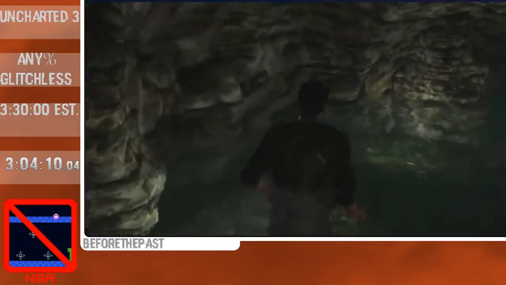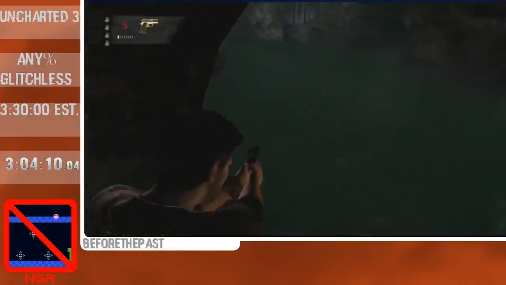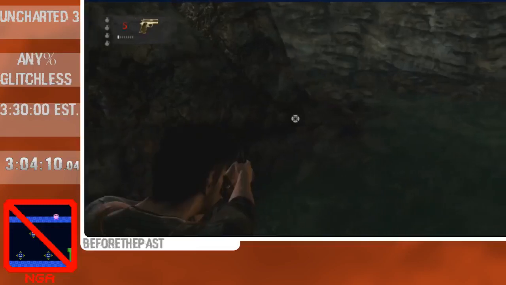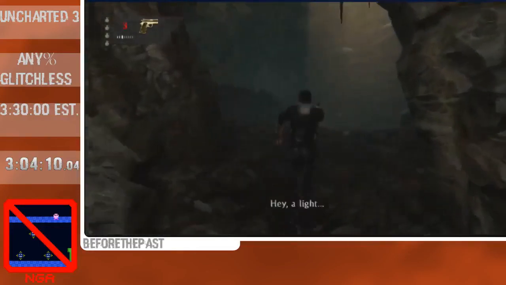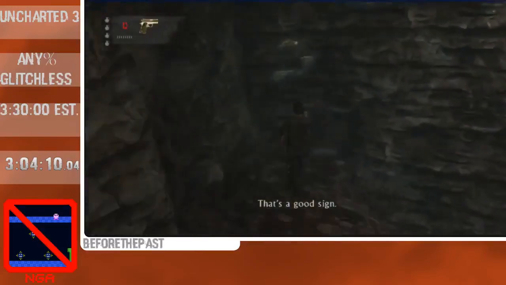Oh my geez, that's 400 people. Hello there. Skip over this bump. And there we go. Then all we gotta do is this fight scene, and then I get to show you guys the glitch that I've been looking for.